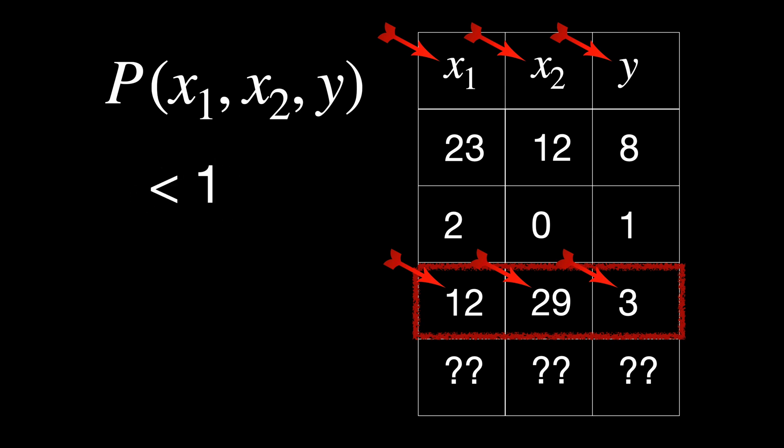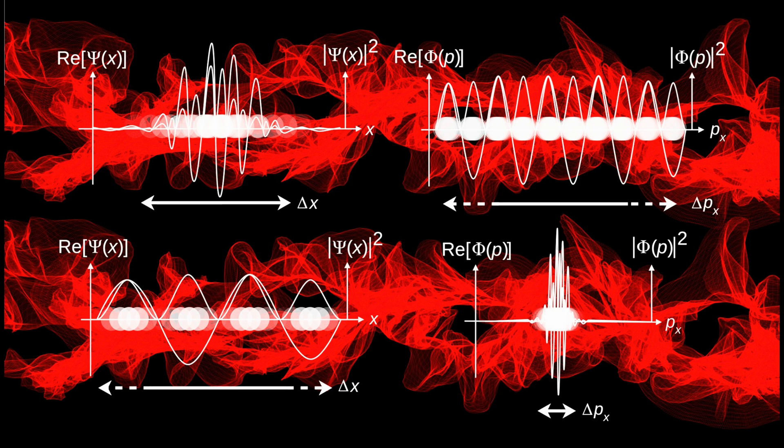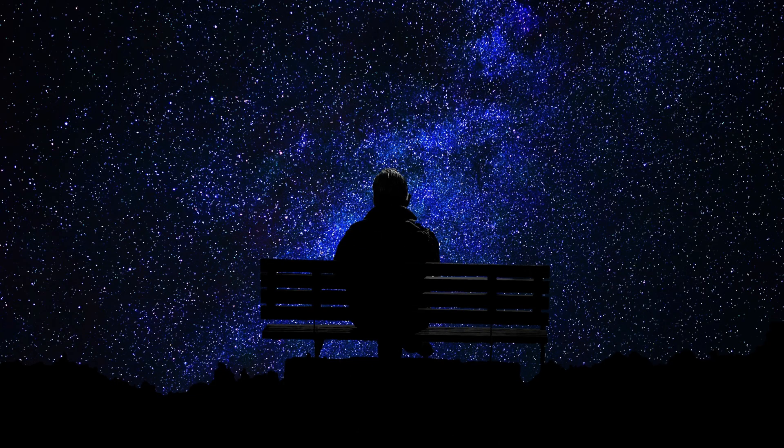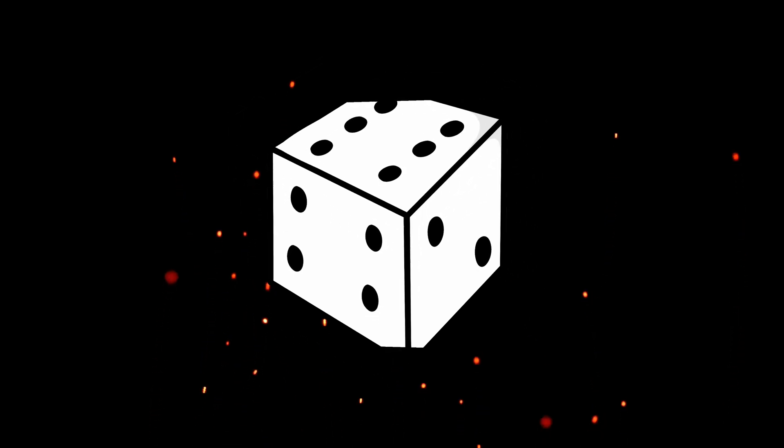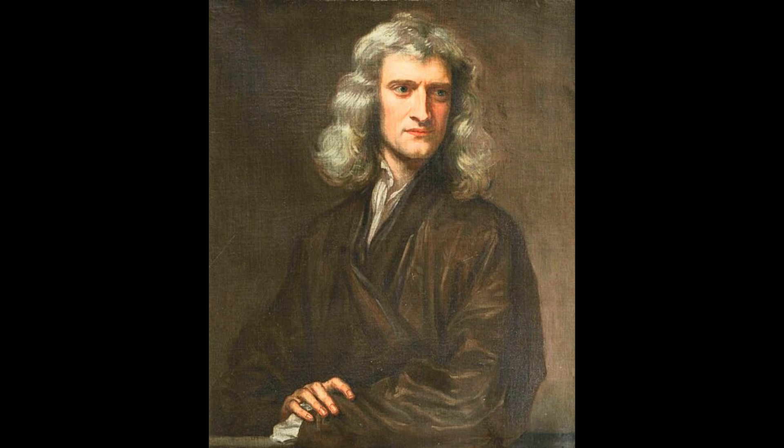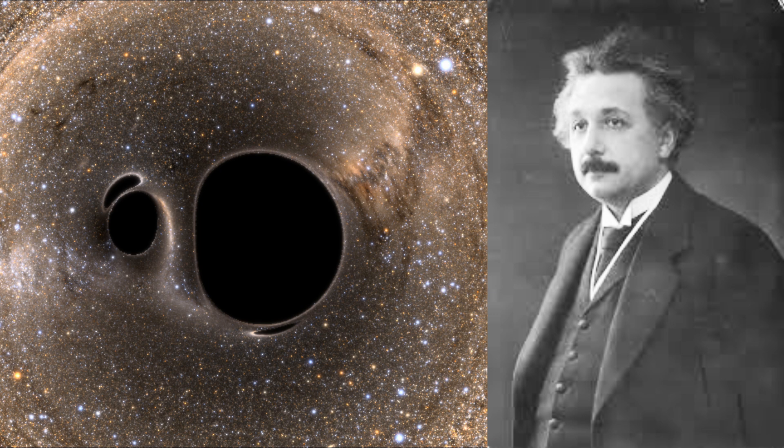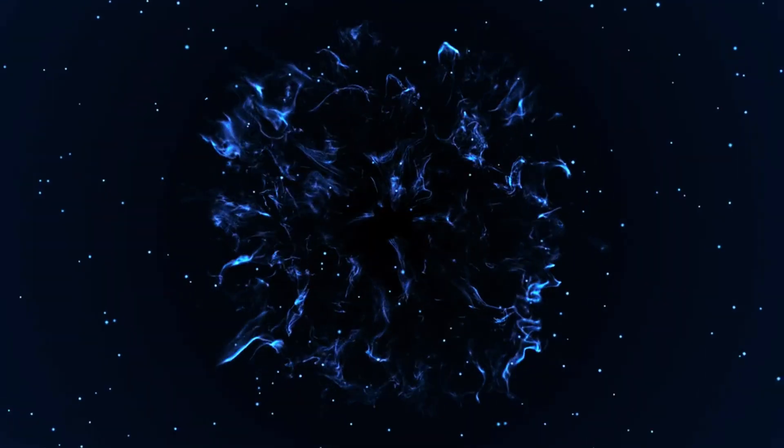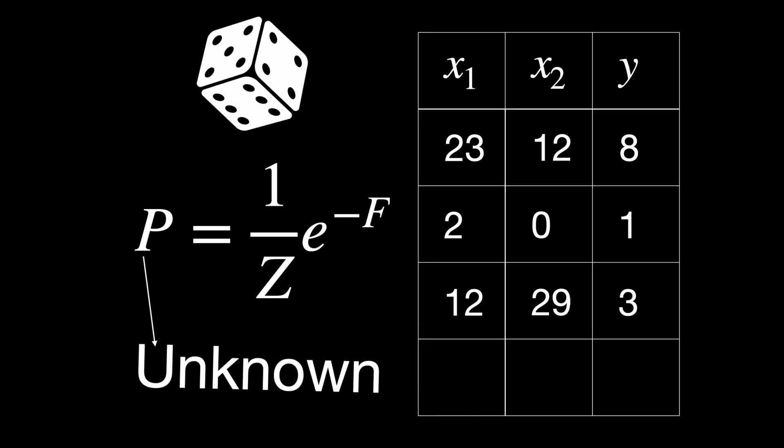Now I have good news and bad news. Let me first tell you the bad news: we never know the true form of the probability function that governs the spreadsheet. Even in physics, which is known as an exact science, the true reality of events is not known. Remember Newton—his theory of gravity has a domain of validity. Beyond that domain we need to upgrade to Einstein's general relativity, but this theory also works well in a certain domain. These are our models for reality, but not the reality itself.